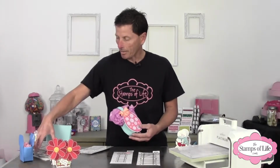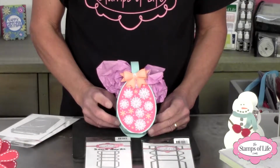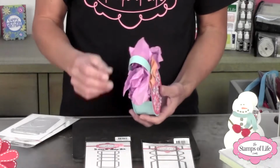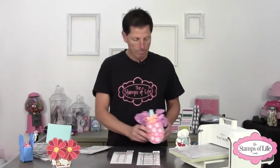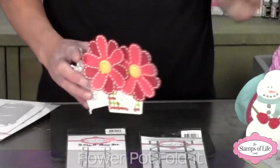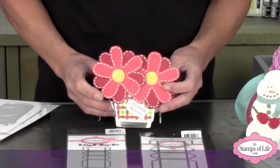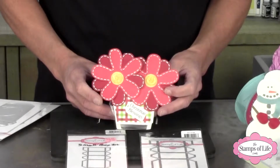Then this is coming up with Easter. And I believe, again, that we have an Easter fold-it coming up pretty soon. This one is really beautiful. It uses the Stamps of Life Easter egg fold-it, and it's been decorated to be a basket. And we also have this one here with the box-it on the inside. This is, again, all using the larger box-it die on these projects.